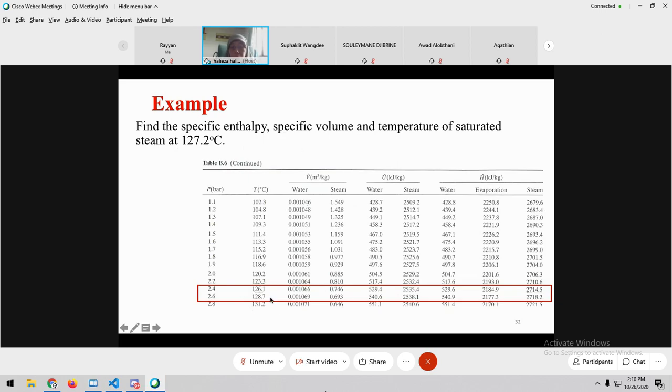I'm not sure whether the answer is given, but you can find it and just do the interpolation. But I'm not going to ask you to do it now because you guys know how to do interpolation. So I'm just going to show you guys the example, and you can solve the example on your own free time. Okay. So let's look at another example.